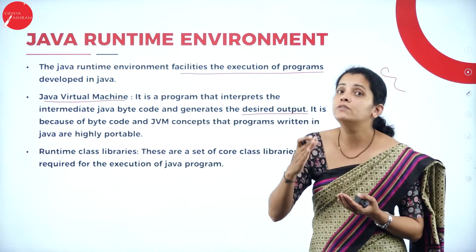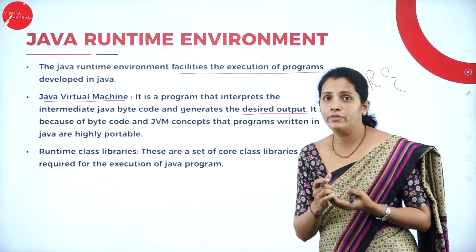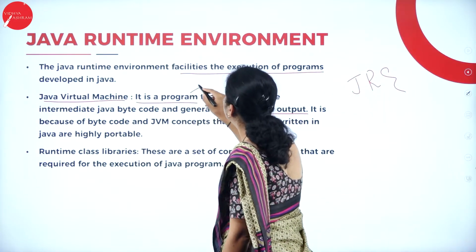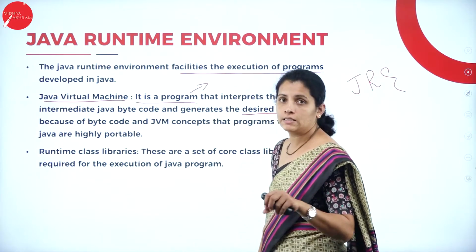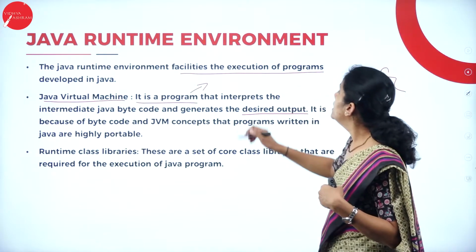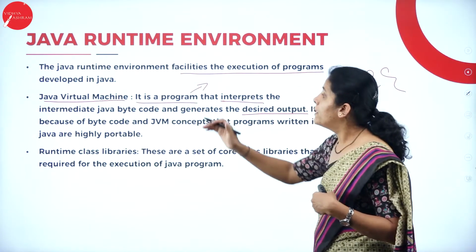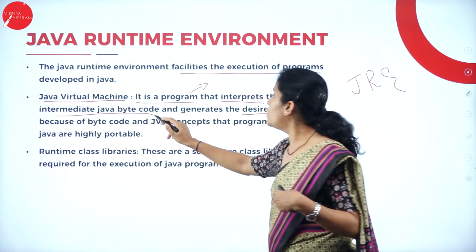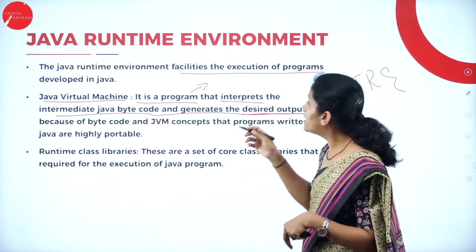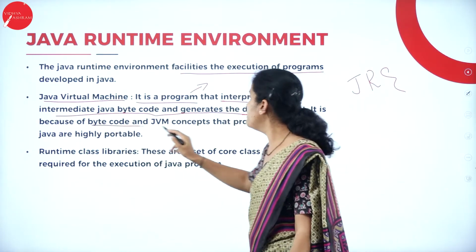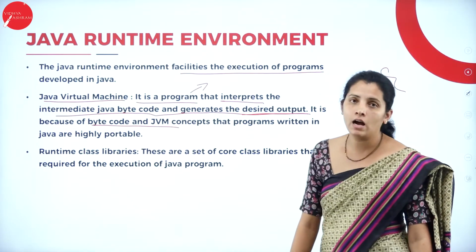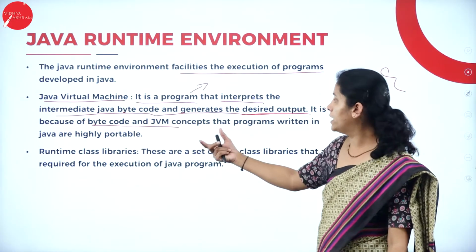It's a simulation of the execution of the program. So it is a program. That means it is a simulator. I can consider it as a simulator that's mainly used to interpret the intermediate byte code and generate the desired output. It is because of bytecode and the JVM concept that programs written in Java are highly portable.